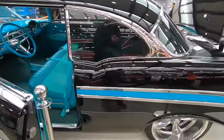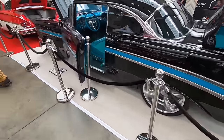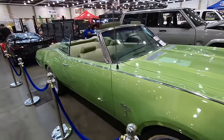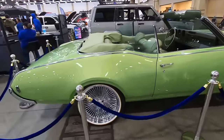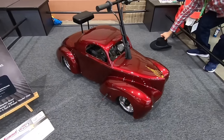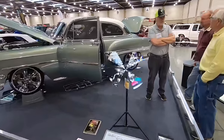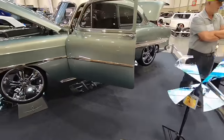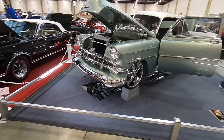Got a Tri-5 right here with a little bit different trim on the side there. Right here is what I would refer to as a mildly donked Cutlass — but it's pretty cool. It's got a little bit of a nose-up stance on the front, but that would be a lot of fun to cruise around in. Check out this little hot rod — this is a 1941 Willys go-kart. And here's a really cool holographic display with some build pictures of this Chevy Bel Air. These guys spend a ton of money on these displays.